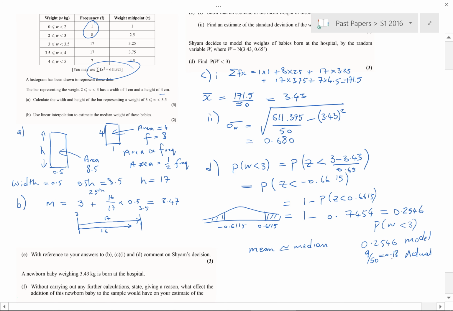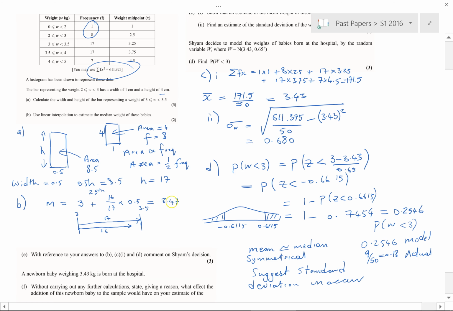Now here's a case of take your pick. I would say this would suggest to me, and this is just my answer, you could say it's similar and say it's a good model, but my answer would be that the standard deviation is different, so the model is inaccurate. So long as you justify it using a comparison, the mean is approximately equal to the median, so symmetrical. They even allowed, although I don't think it's reasonable, to say that these are quite different.